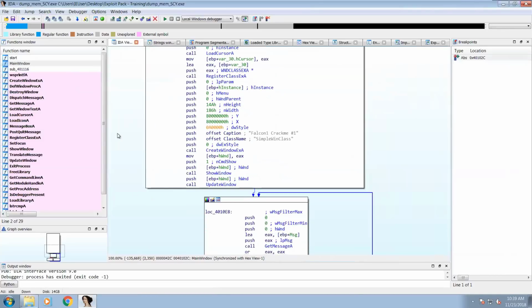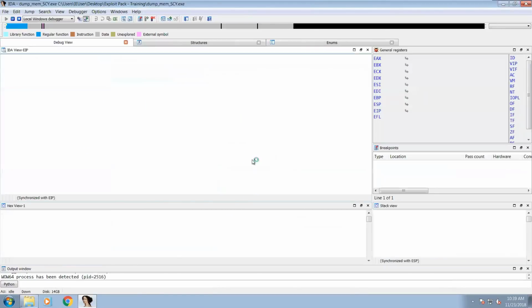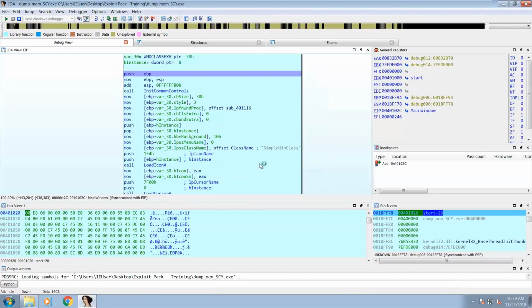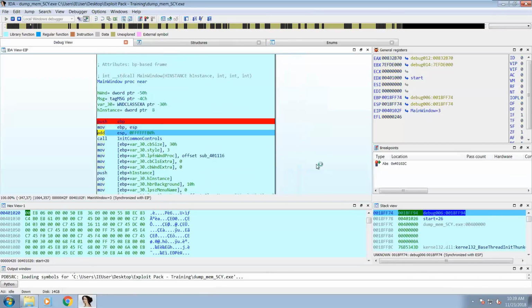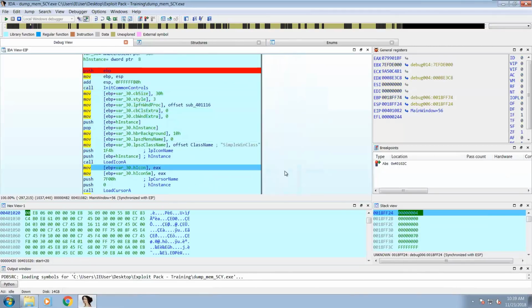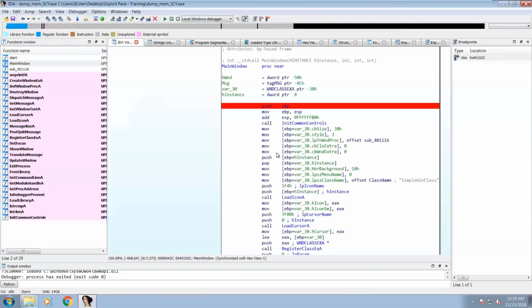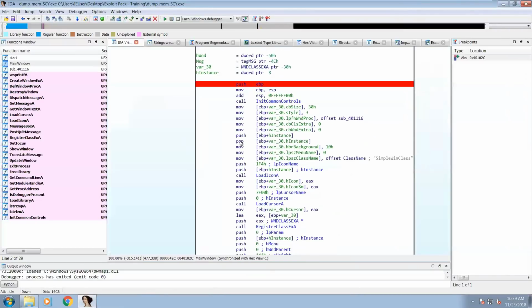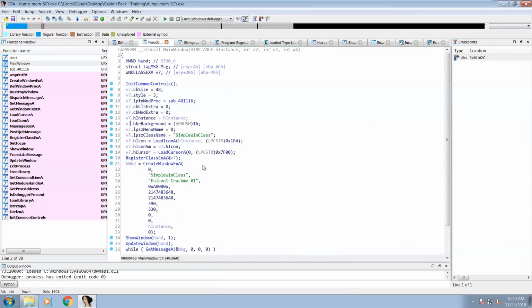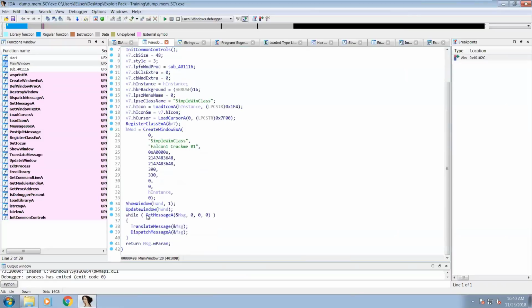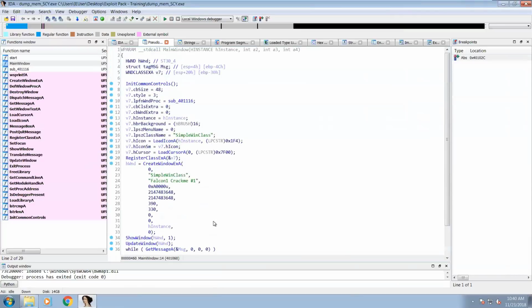So from here, I know that if I run it, hit the breakpoint and then continue the execution, it goes there, creates the window, and then it just crashes, right? If I decompile the code, I can see that first it's going to show the window, update the window, translate, and call dispatch.